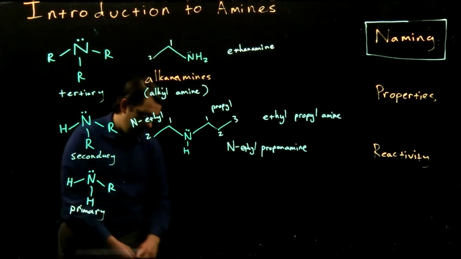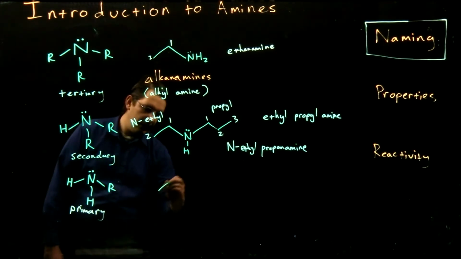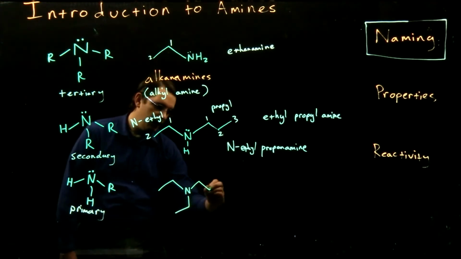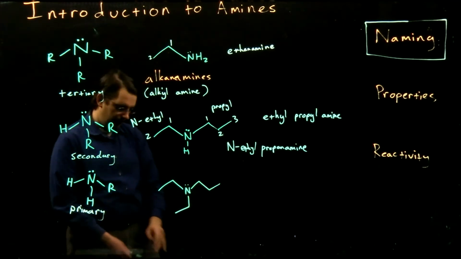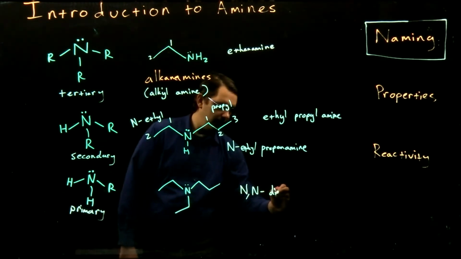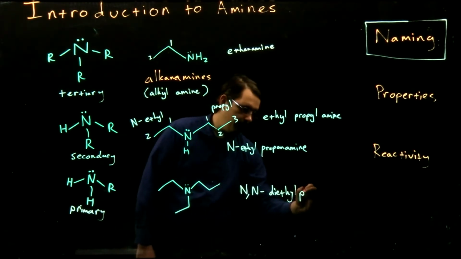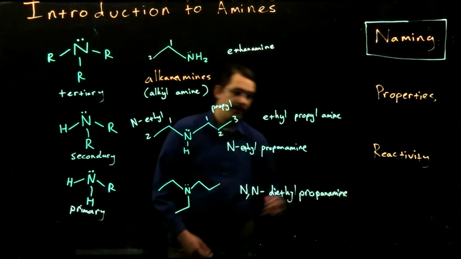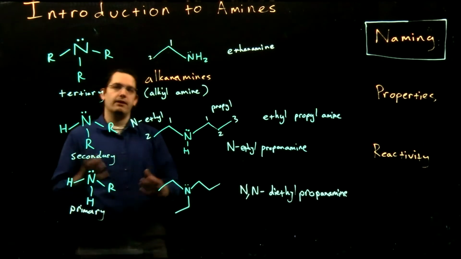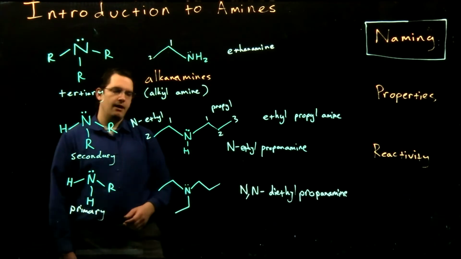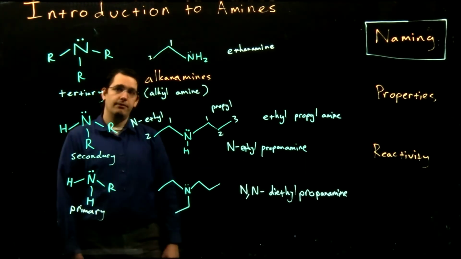We can of course extend this naming for our tertiary amines as well. Right, so if we have 2 different carbon branches coming off, and then our longer chain is our parent chain, this would be a N,N-diethyl propanamine. So we don't need anything special to indicate our different classes of amines. We would just have additional N groups here representing the different carbons attached to our amine group itself.